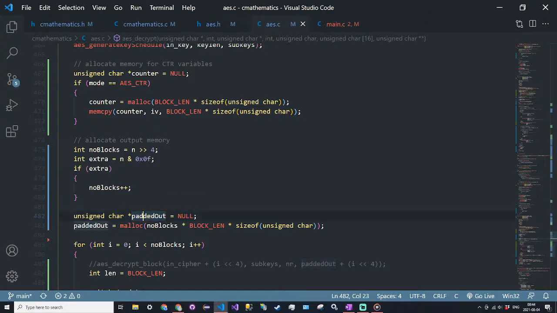And we know that it has enough blocks because if we have an extra, this is why we changed up the value of n earlier, or this is why we use these counters earlier, because once again with CTR you may have an incomplete block for the decryption as a cipher, so we're going to need to have that extra value, but then we're just going to allocate that memory for a complete block there to the padded output because we're going to be removing that either way, and this just makes it a little simpler and more standard with everything else.